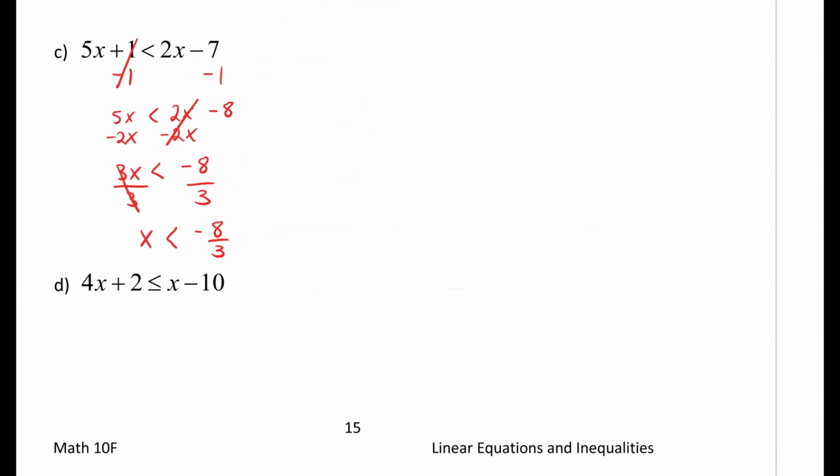So we now have to do our number line, drawing out our line, making our dash on there, and we have negative 8 over 3. And what we're going to do is first look at our greater than less than symbol. Does it have a line underneath it? If it does not, then we do an open dot. And if it's less than, we're putting our arrow to the left hand side. And that's because our x is less than negative 8 over 3.